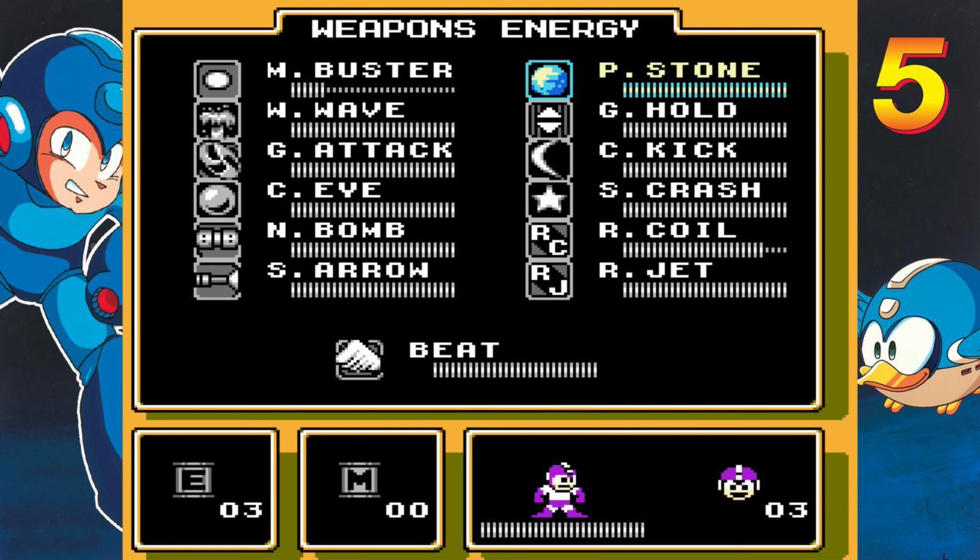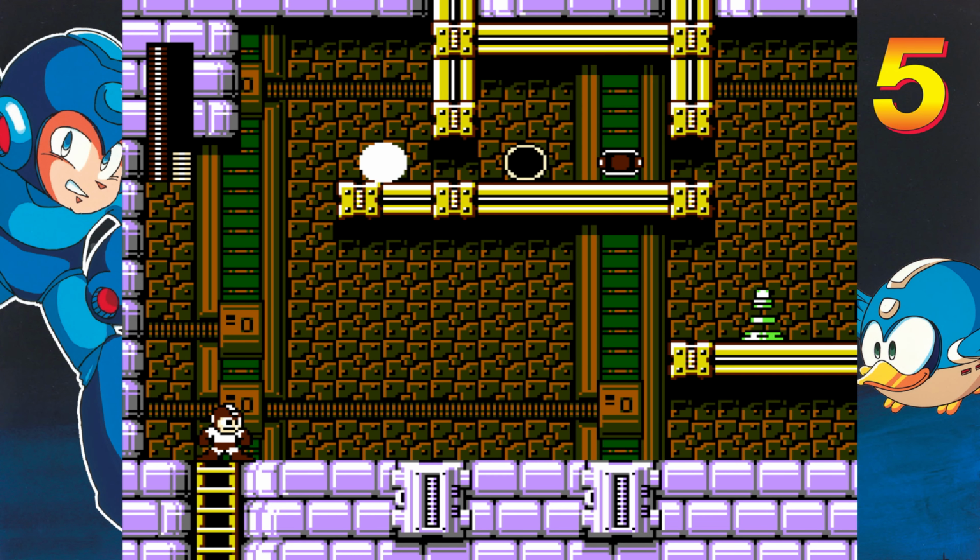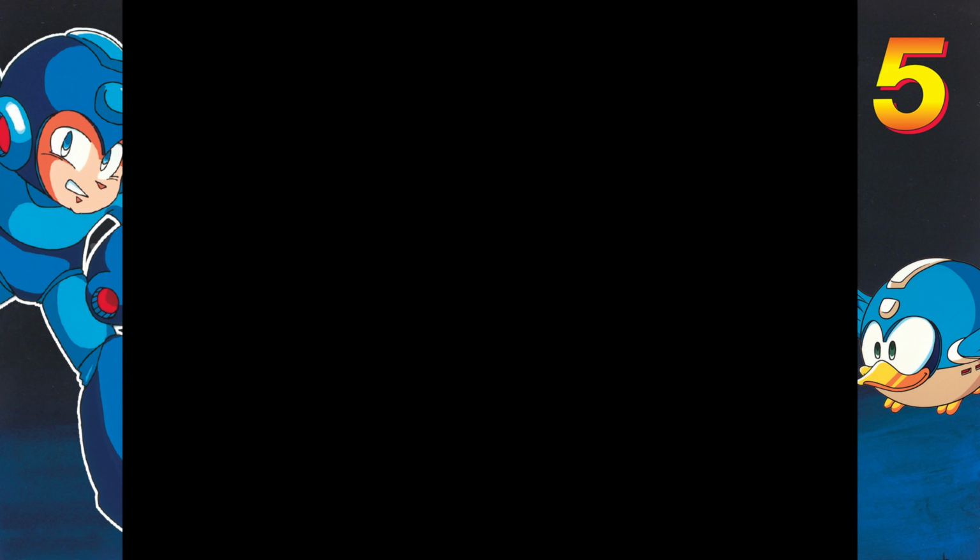Oh, I'll show off the Power Stone real quick. Yeah, it's this. It's technically a shield. It just makes 3 stones spiral around you like this. It's terrible. It's very hard to actually get it to hit the things you want it to hit. Use Rush Coil here as well, actually.